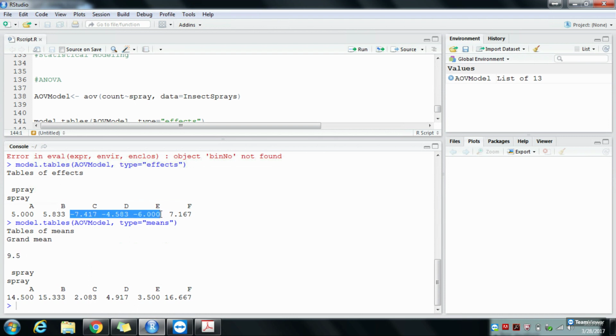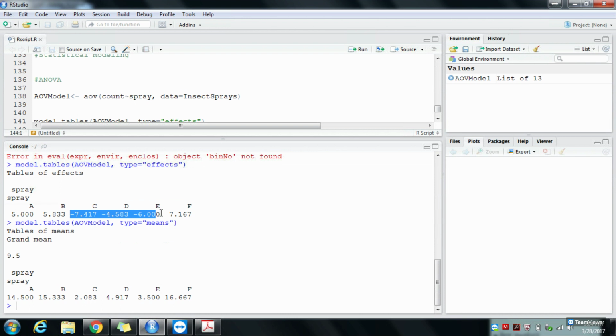You want the sprays to be killing the bugs. So you will pick something that kills the bugs most, which means you would probably go with C, which gives you on average 7.4 bugs less than the grand mean. This is probably the one you want to go with. All 3, CDE, give you a lesser number of bugs compared to the grand mean.